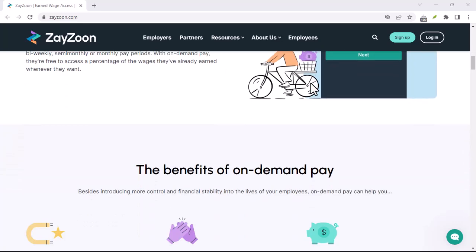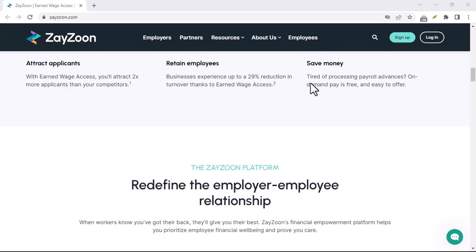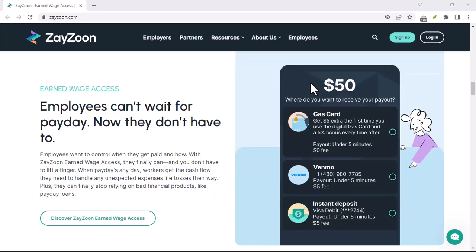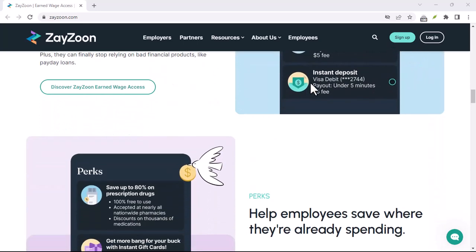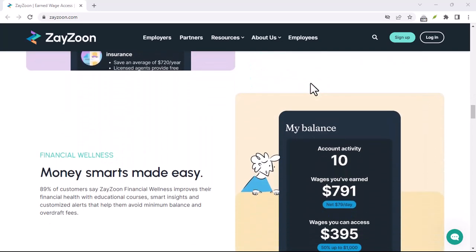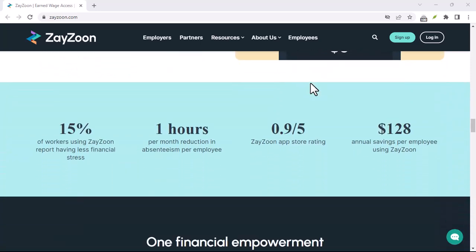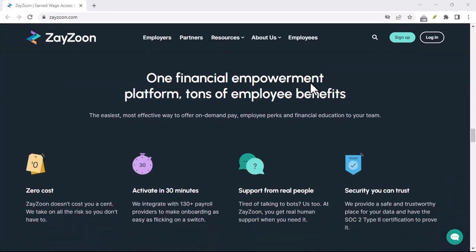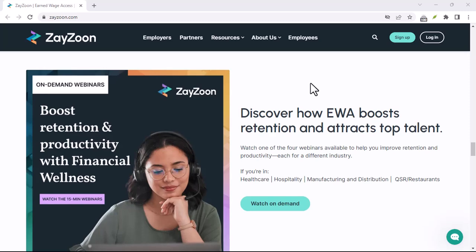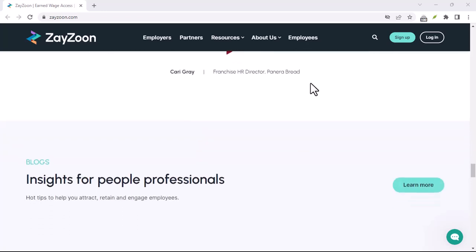In conclusion, while it's always best to verify the specific requirements directly with Zayzoon through their official website or customer support, the strong likelihood is that a bank account is a necessary prerequisite for using their early wage access services. If you're considering using Zayzoon, ensure you have a functioning bank account. If not, exploring accessible banking options could be a worthwhile step to take, not just for Zayzoon, but for your overall financial well-being. Remember to also carefully review Zayzoon's fee structure to make informed decisions about using their services.